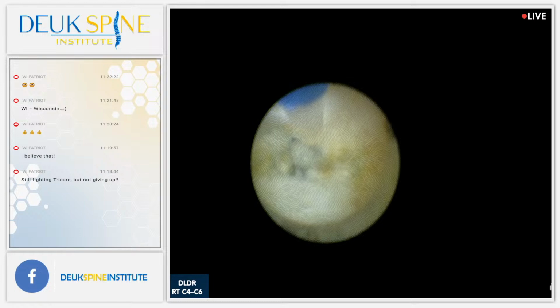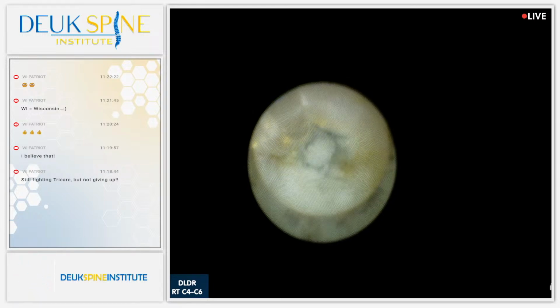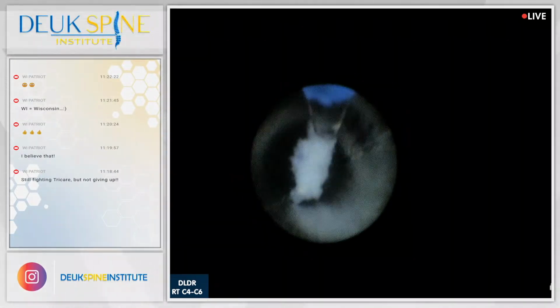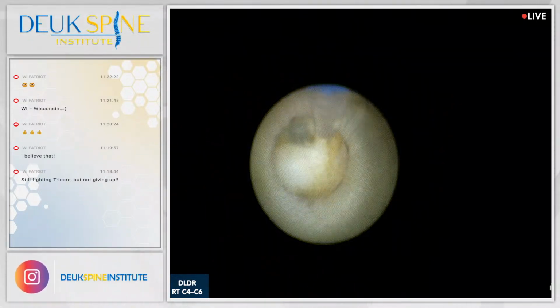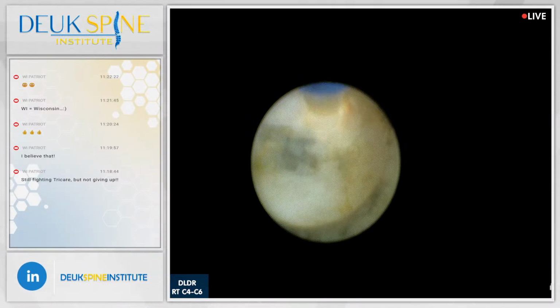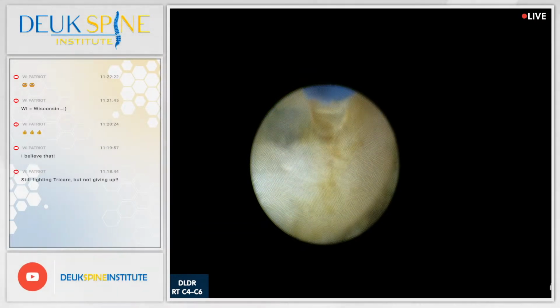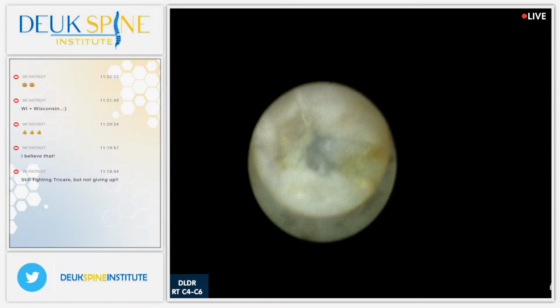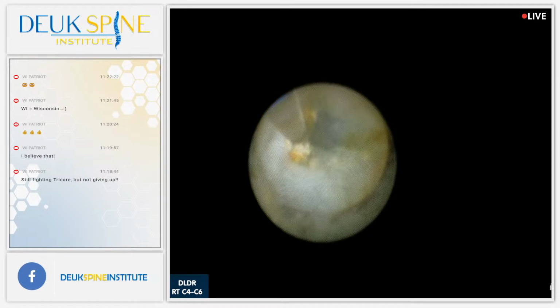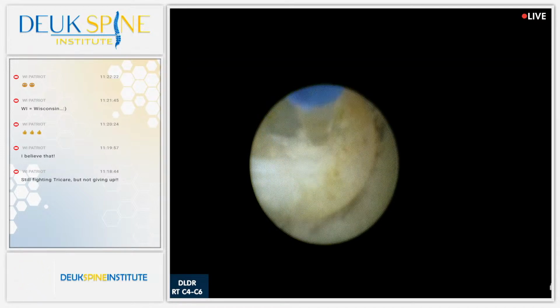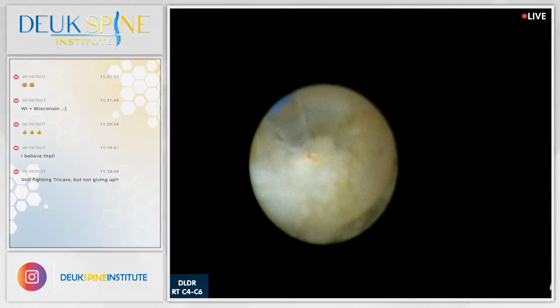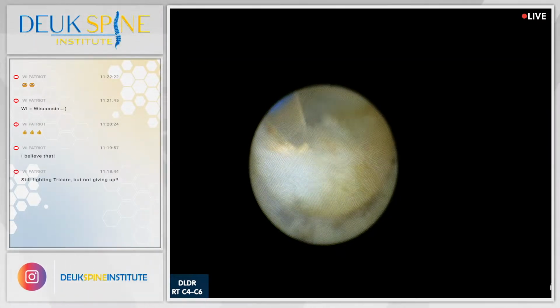There's another piece right there. Oh yeah, come on out. Get out of there. Yeah, there we go. Just about done, folks. And I'm just going to clean this a little more so it heals properly. One of the things the Deuk laser disc repair does, no other surgery in the world does, we let these holes heal. See, this hole could not heal. His body could not heal this. That's why there's a hole here. It's evidence he couldn't heal it. So what I do is I go in, I clean it up with the laser, get rid of the herniation pieces, and now his body will literally seal that hole off.